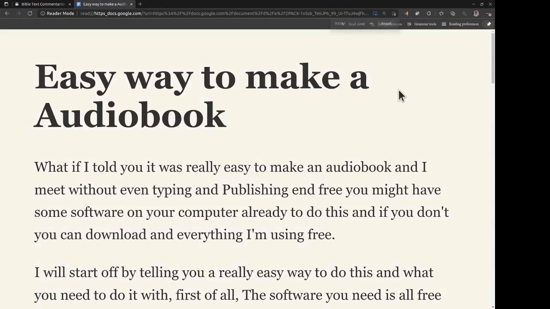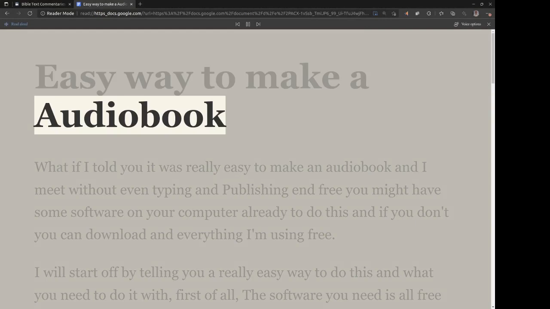and it's going to open up a reader. Now, I'm going to mute my mic so I don't interfere with it, and I'm going to go ahead and just play this document. I want you to just think about it. This could be your audiobook, the one you've just written. And as I tell you in this document, you don't even have to type it. You can use a feature in Google Docs, and I'll show you that when we get out of here, that you can actually type while you're speaking. But I'll show you that in a minute. So let's start this.